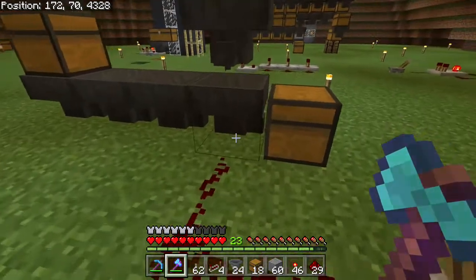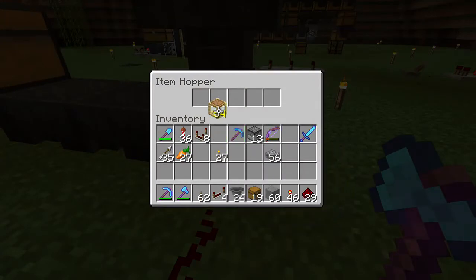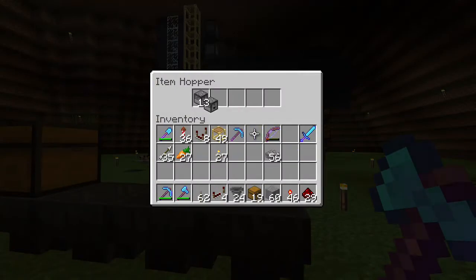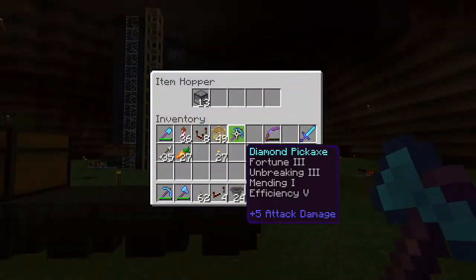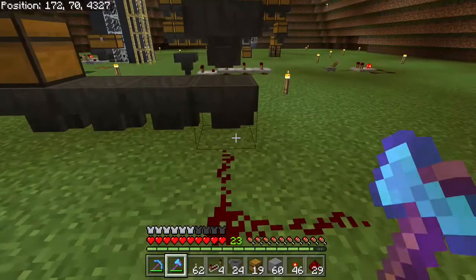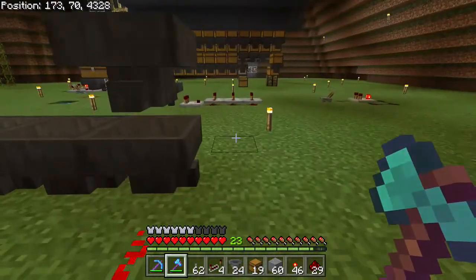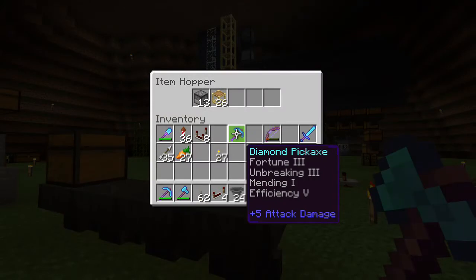Now, here's something else to consider. Let's remove this. If this one was full of, say, not full, but every slot taken up by some type of item, then we put these droppers in here, they won't get pulled down. We put these in here, well, the scaffolding's getting pulled down because there's some sort of space for it at this point. If we turn off this, obviously, they stop getting pulled down, even though they're still in this hopper here.